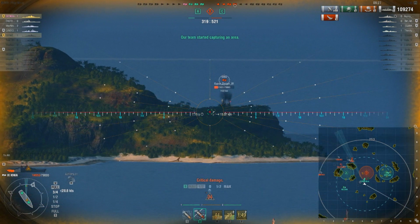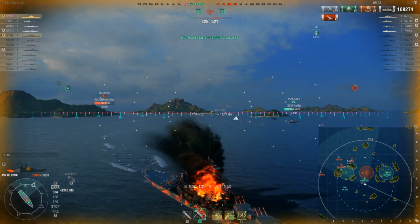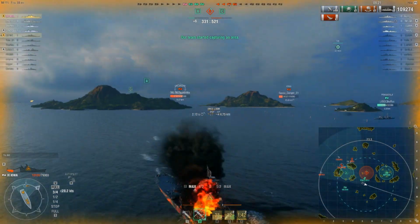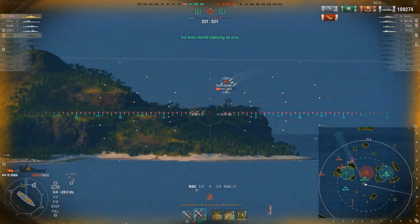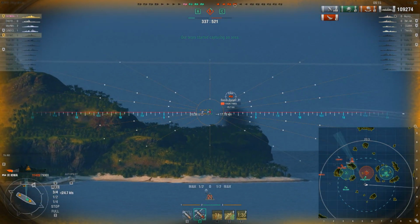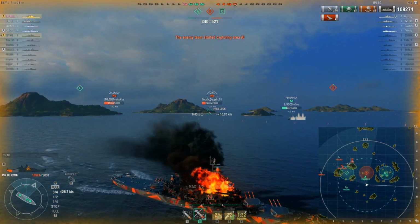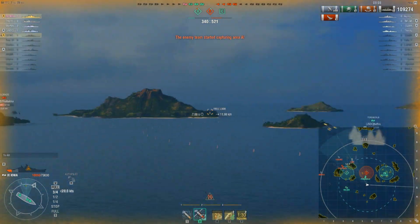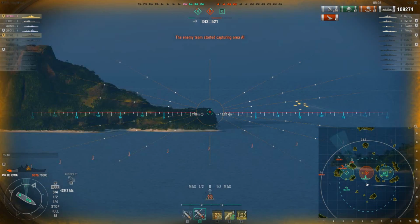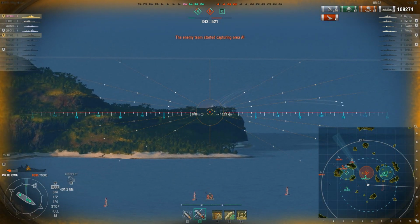Aha, he pops up, but we don't have our turret. God dang it. Not really doing a good job of planning here. So there's the Iowa. Yes, yes. Keep traversing. This is one of the things I definitely don't recommend doing. If you're in an Iowa and you're trying to hunt for other targets, pick a target and engage it. And then, you know, if it goes away completely, awesome. If it doesn't, keep shooting at it.